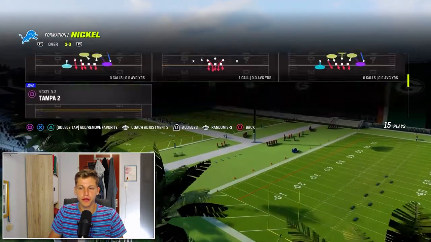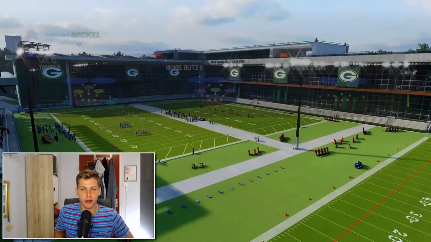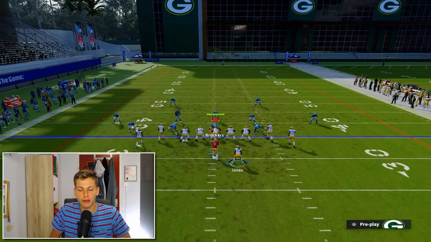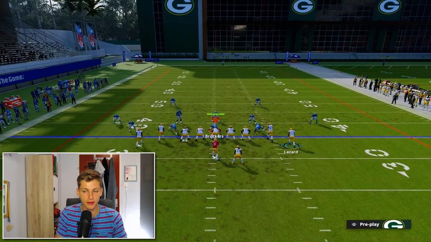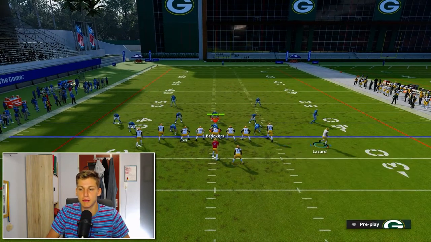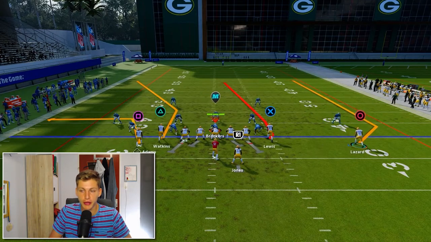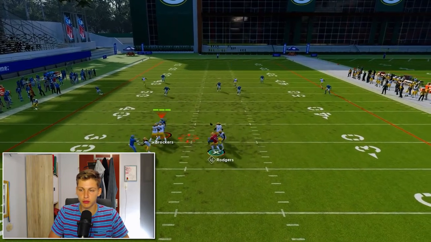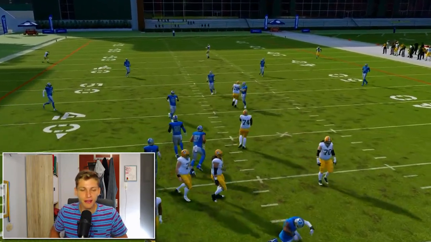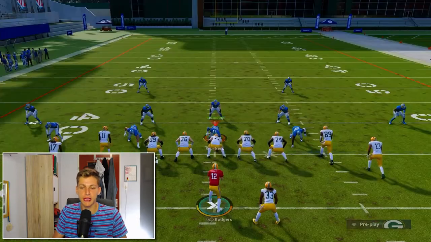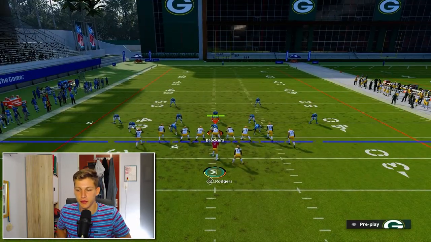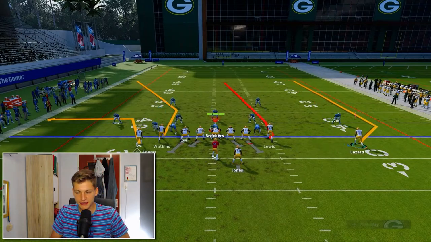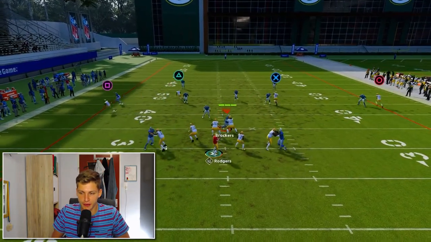Generally, it is important for you to understand which side of the field you want the corner route or the deep routes to go to. So most of the time, you want the running back to the wide side of the field when it comes to those bombs. That's just something that you can keep in mind. You want to then motion out Lazard, block the running back so you cancel the play action. And then we just want to wait, and maybe not wait that long, and throw it deep down the sideline. I'm going to block the cornerback just so that we don't get any fluky stuff. But this Lazard route does an amazing job of getting open against Tampa 2.